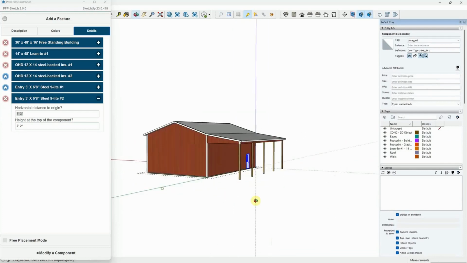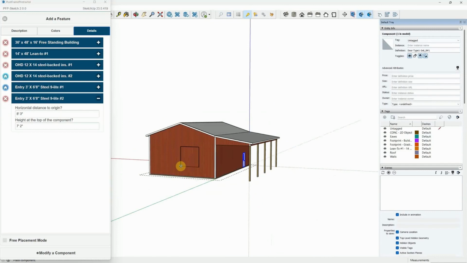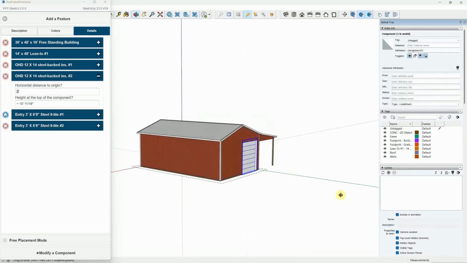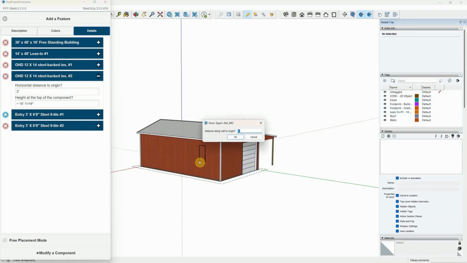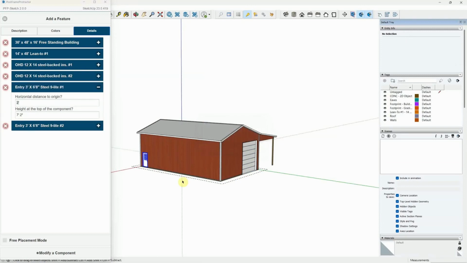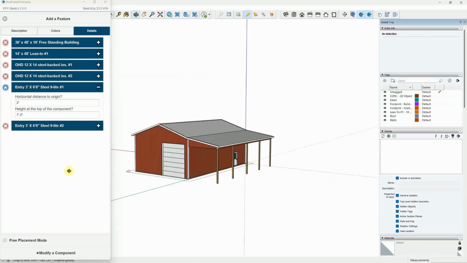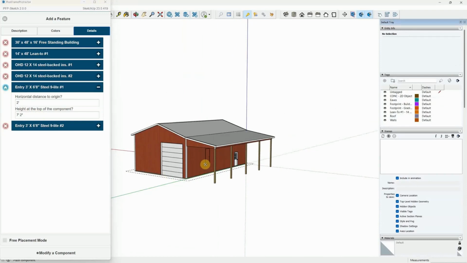Now if I orbit around to this side, choose another overhead door, I'm going to again set that at 2 foot, so I'll just hit enter and it'll model in there. And I'll put an entry door over on this wall and I'm going to set that at 2 foot again. Just hit enter. Oh wait, that's not the wall I wanted it on, so I'll click the red X and orbit back here, click the icon again, pull it in, and now I'm going to go with 24'8".